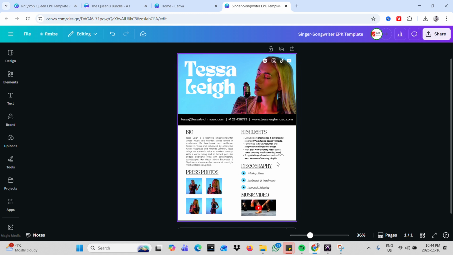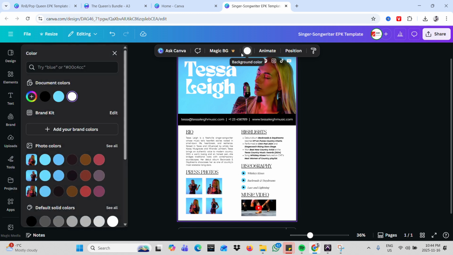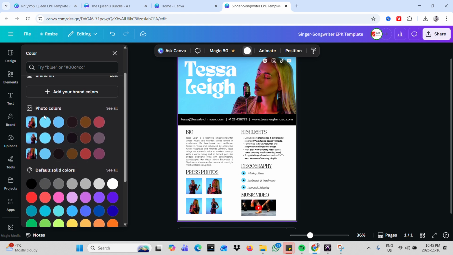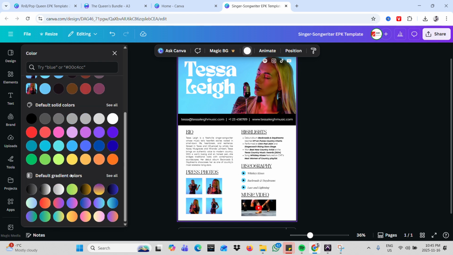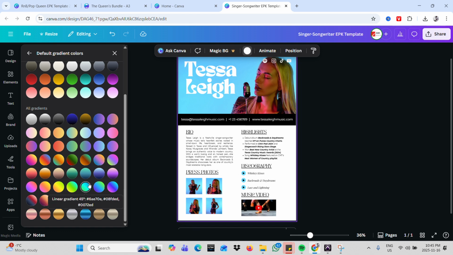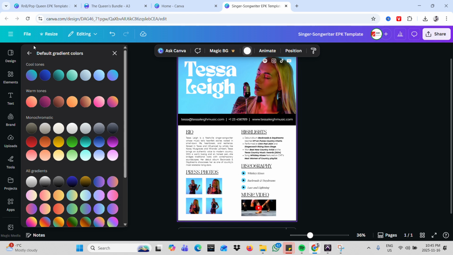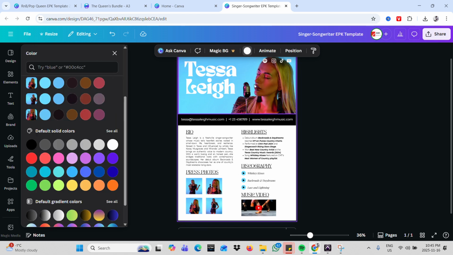So first things first, how do you change the background? The background of this template is white. It's right here. So when you click on it, you'll see this menu appear up here. Come and hover over the color which says background color. Once you click, it will open a tab here that has different colors. It has some solid colors, it has the colors of the images that are within your design, and then it has some gradient colors as well, of which once you click see all, you'll be introduced to different types. So you're really spoiled for choice if you want. So that's how you change colors. For whatever reason, maybe to fit the vibe of your photos, you can go ahead and do that.